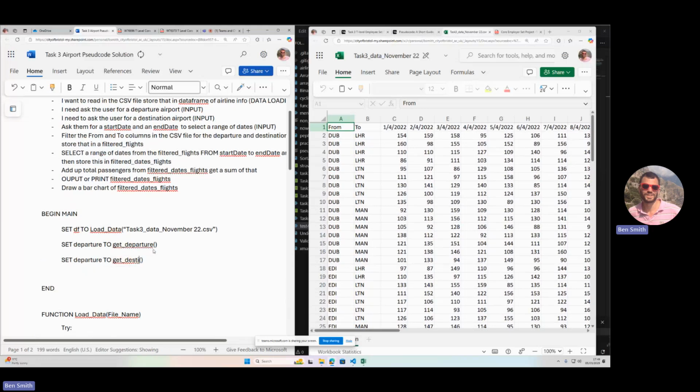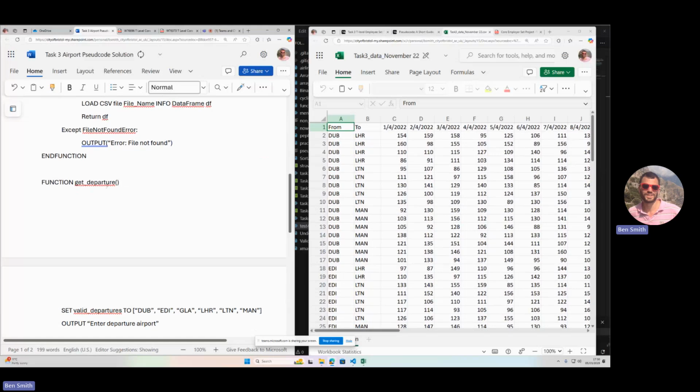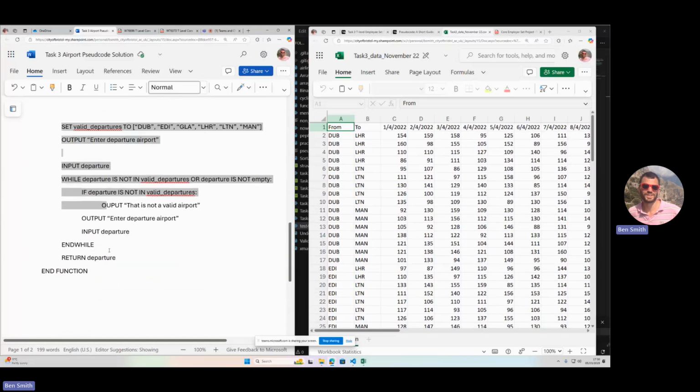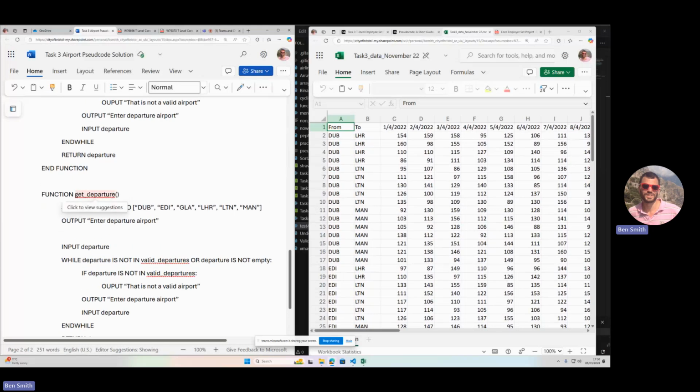I'm now going to write a similar function that's going to do the one for destination. So I'm going to get destination like that, and I'm going to copy this function and paste it here. I'm going to just change the name of the function to get destination. And then let's just check what the valid destinations are.